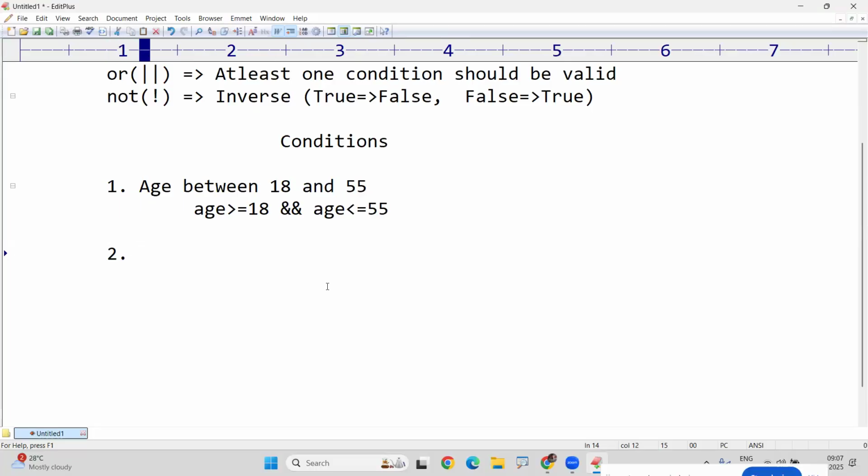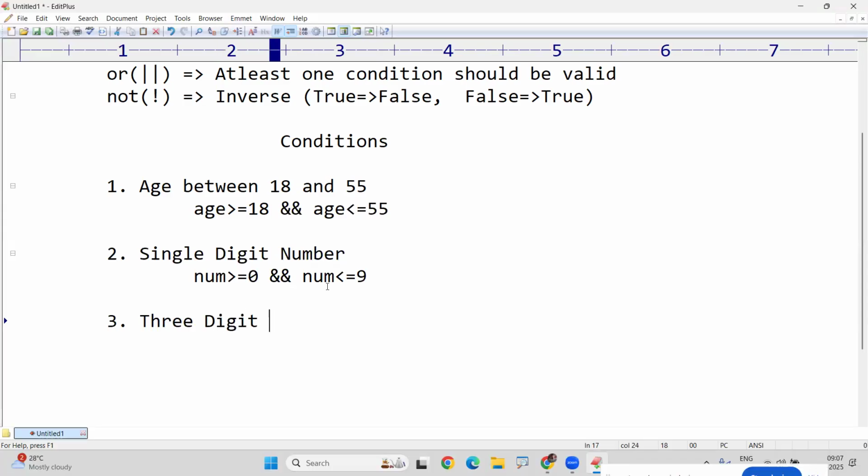The second one is that the number is a single digit number. The number is greater than or equal to 0 and less than or equal to 9, because single digit numbers are from 0 to 9. Let's say, for example, the number is a 3-digit number, same as a 2-digit number.